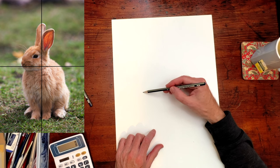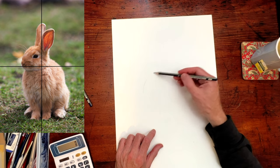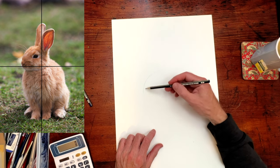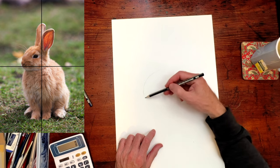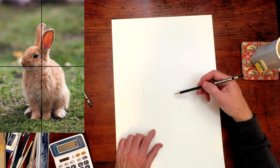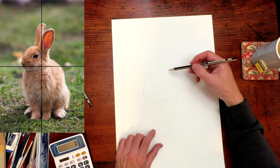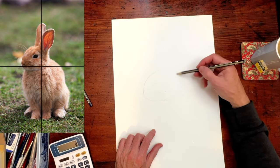Okay, so I'm looking roughly to see where the bunny's head's going to come out at. These are just initial sketchy loose lines where we're trying to map things out roughly. So I'm looking at the cross grid on the photo and back at the cross grid on my paper to work out roughly where the bunny's head fits in.